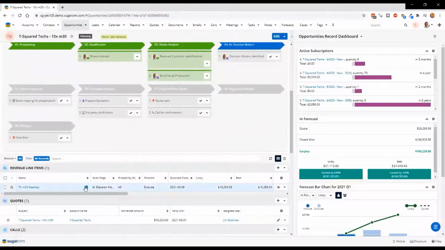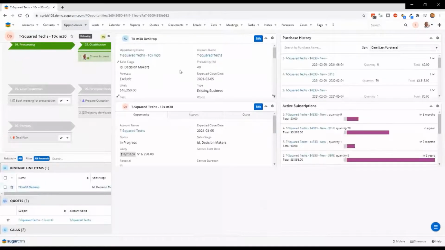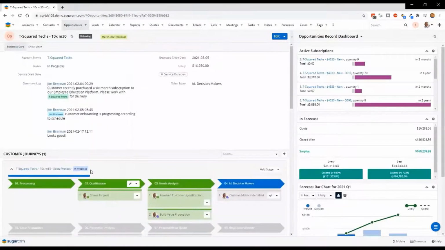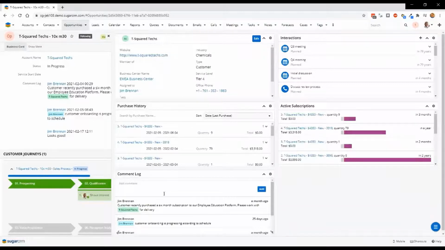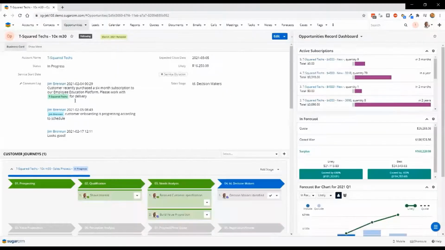Just like other screens, you can click on this drawer button to expand information about the revenue line item we're looking at, its related opportunity, purchase history for the account, active subscriptions for the account. And that can actually get a little more interesting if we're up here looking at our opportunity and I think, oh gosh, what was this account? I can click this button, expand the drawer, and get a ton of information about my account, and even a comment log here where we can add notes without even leaving our opportunity. And this comment log would be tracked here on our opportunity as well.